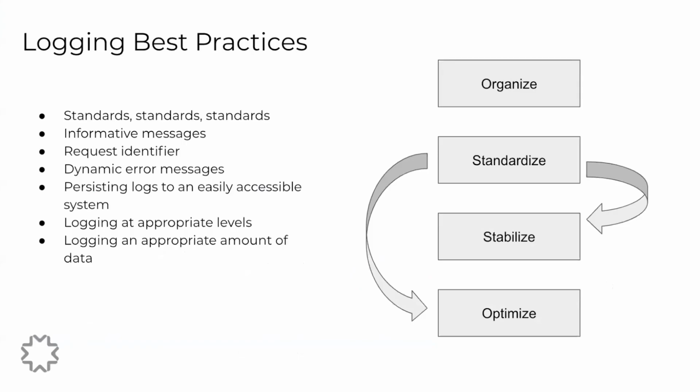Okay, so let's get into the best practices. Standards is the message for best practice. I already mentioned that in the logging common pitfalls, but whatever standards you create are good for you, whether it's JSON or key value pairs or other formats. And as long as you standardize, you're going to be better off in the long run. So standardize your logs first and foremost.